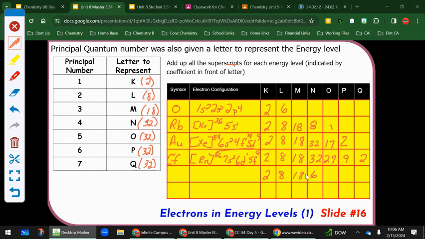So in your packet, ladies and gentlemen, there is some practice for you with this. Now, please understand, number one, this is not on your quiz tomorrow. As far as on the quiz is electron configuration. But this would be worksheet number 3 on your periodic table. The nice part about worksheet number 3 is it makes you do everything you were doing on worksheet number 2, which is electron configuration, but then it extends it a little bit more.